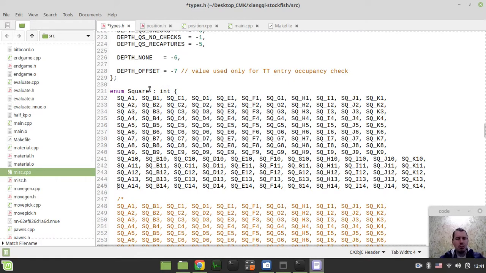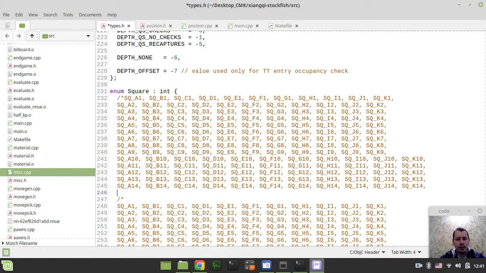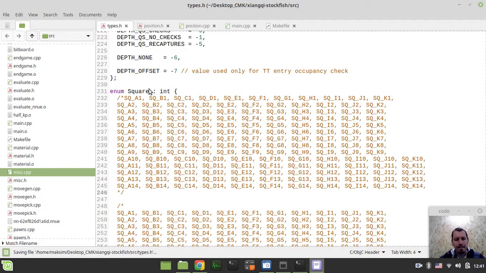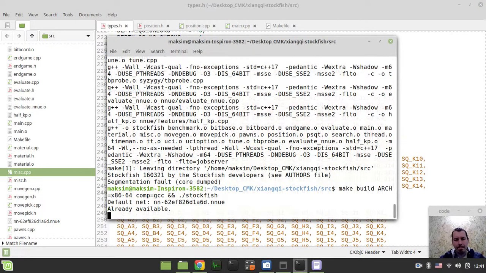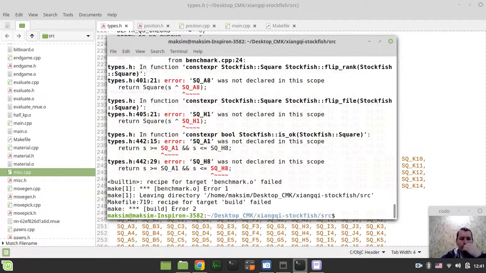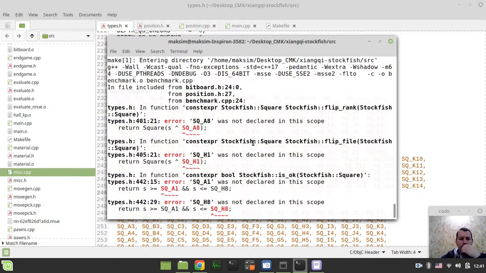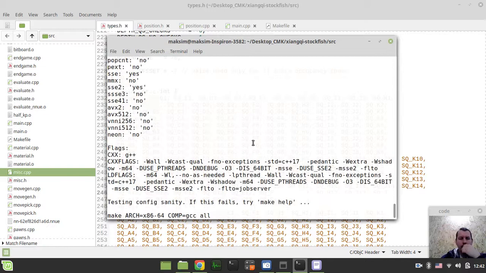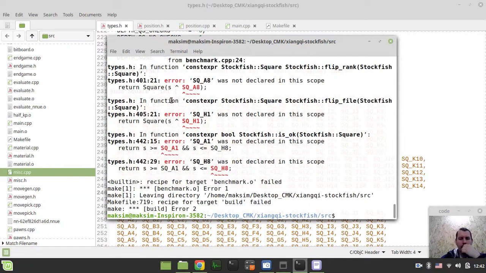Okay, so another little experiment. If I just get rid of the entire setup, just to see where exactly the squares are used. Okay, so not really that many. This is for castling, right?